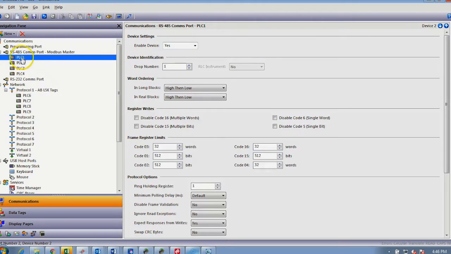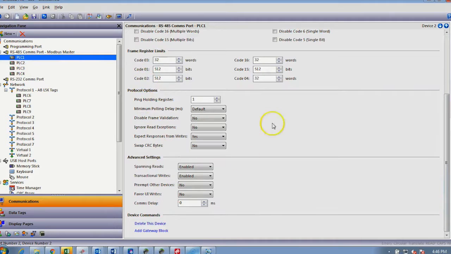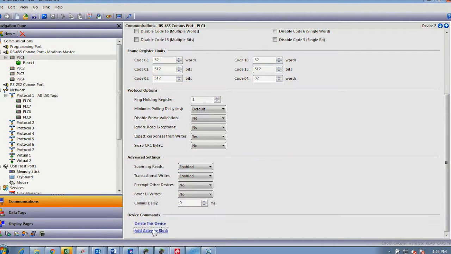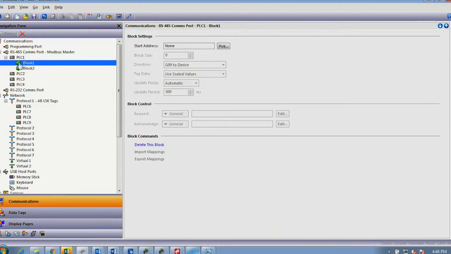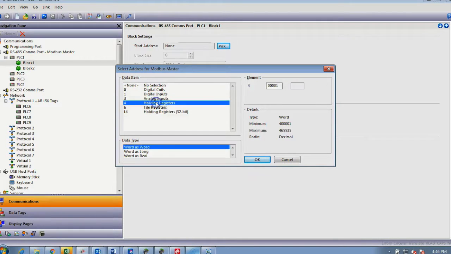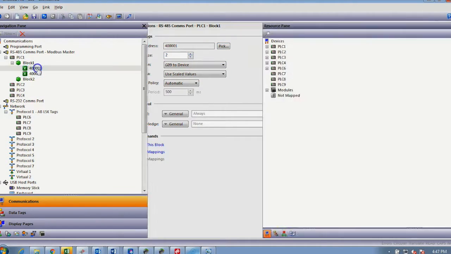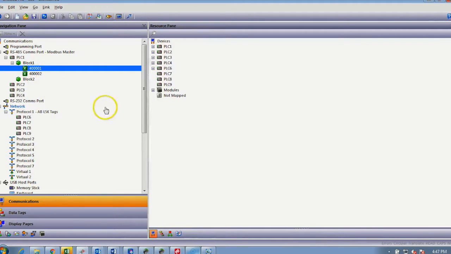So looking at this, I have this particular Modbus device. You would go down to the bottom of your working pane menu to add gateway block. Today I'll add two. Please note the color is green currently. Once I touch on this block, I have the pick. I have all the available pre-mapped registers, such as with all drivers that are in Crimson, and I will look at the 40,001 register. This block I shall make 1.2 in length.